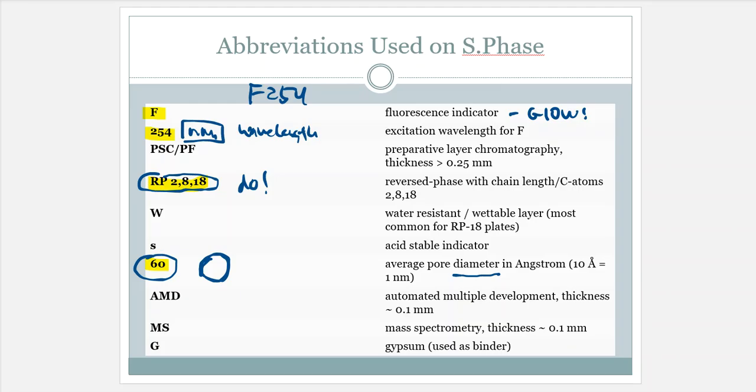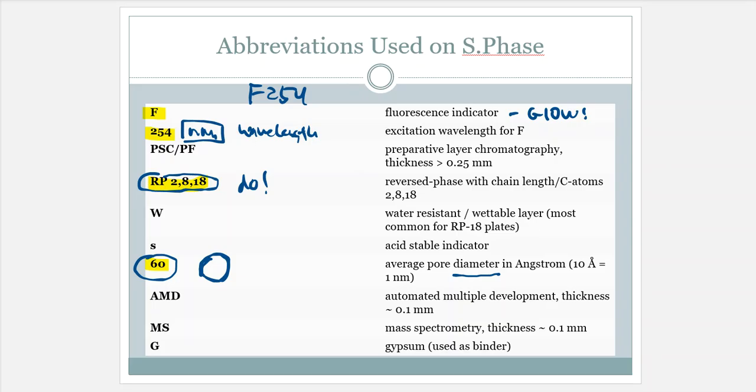Well, we can take those beads and we can grind them up and we can turn them into a really fine powder. Well, if we do that, we want to make sure that it's universal, that all of them are kind of the same size, and we can grind them up to a certain point where they go 60, and that 60 represents the diameter of those silica particles in angstroms. So 10 angstroms is around 1 nanometer. That gives you an idea. So super, super tiny. In other words, what I'm saying is that this is very light, fluffy powder.